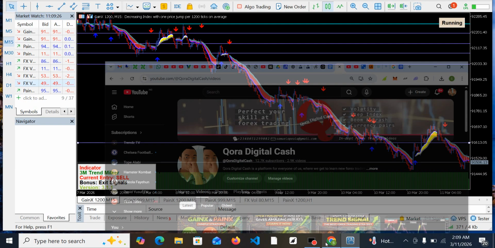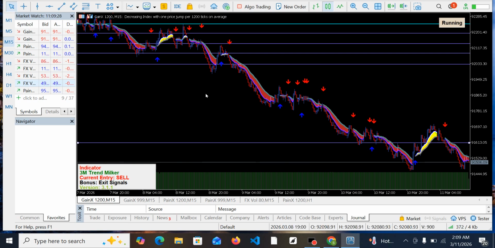So quickly, let's go straight into what we have right here. Like I said, GainX and PainX are two major assets, or instruments, that we can trade. We also have all the aspects of GainX and PainX that are under these same categories. All of them are very easy to trade if you know your way around it. I'm going to show you how we have been milking these two assets, or these two instruments, right here before you.